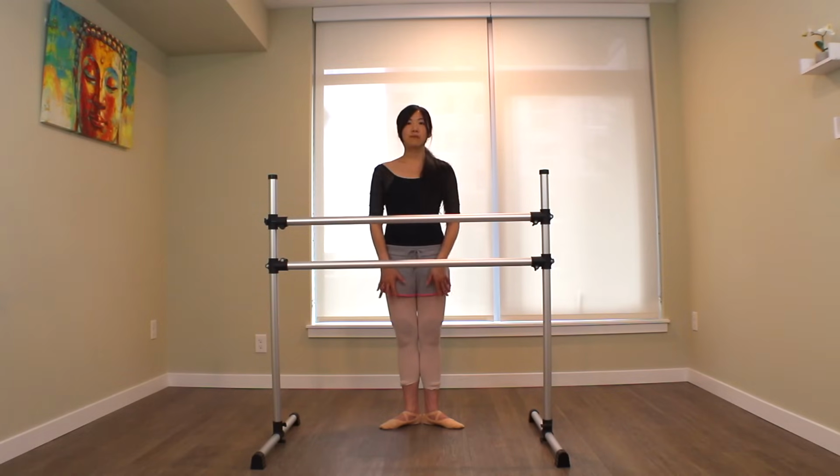So let's try our best to make sure that we're not losing turnout with the elevés and the plié relevés, okay? It can be a little tricky at first, but I'm sure you can get it.